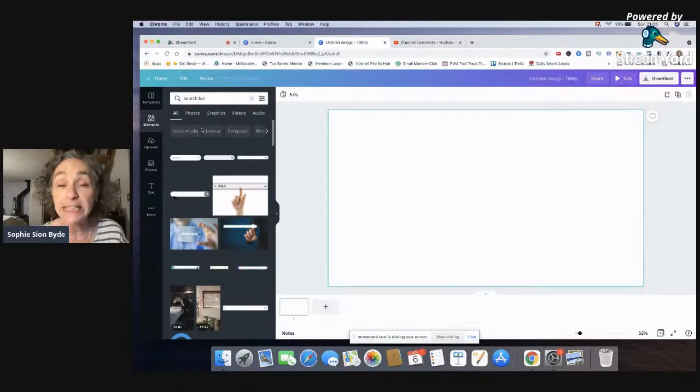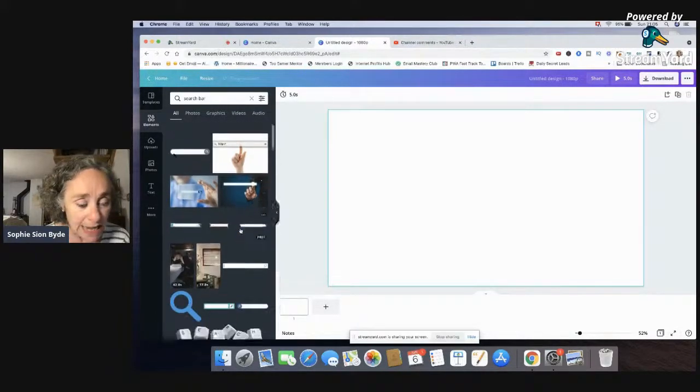I have to admit, this is heavily inspired by another tutorial video I watched on YouTube that I had to watch quite a few times to understand how to do this. So I'm modeling that one and showing you how to do this. So recap, you go to Elements, you type in the search bar, and you have these little things that appear.